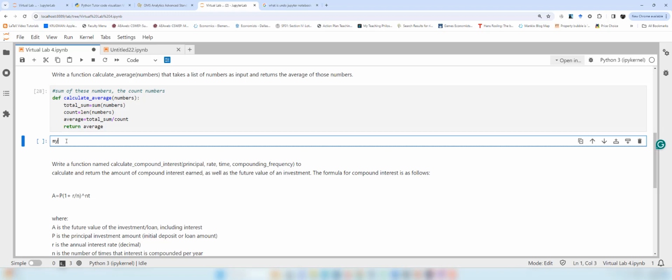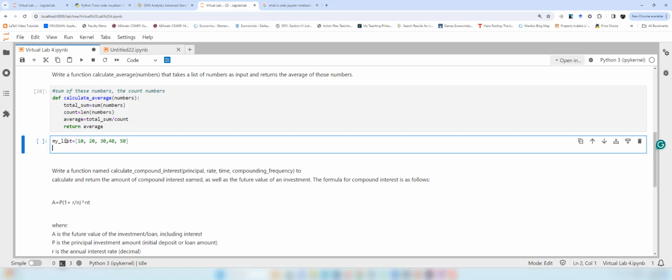Let's say I have a list, and let's call it my_list, and let's say my_list is composed of 10, 20, 30, 40 and 50, and now I want to calculate the average.